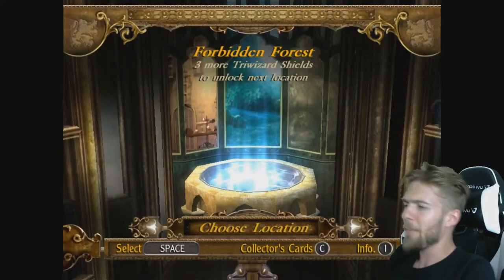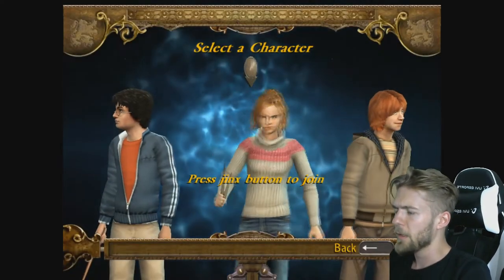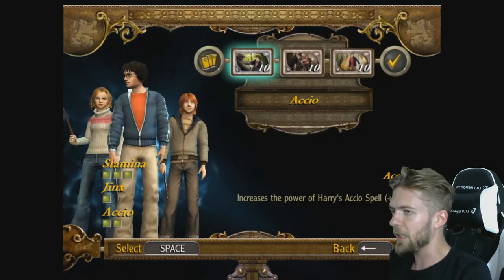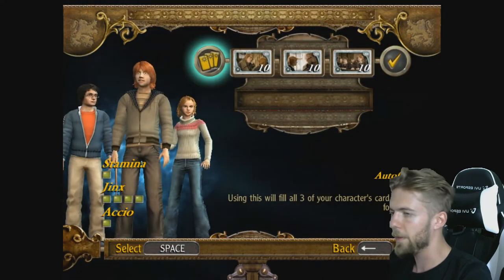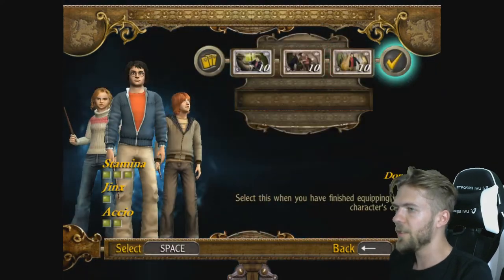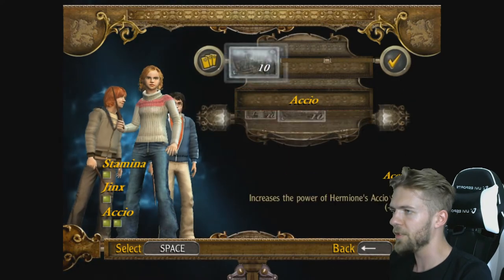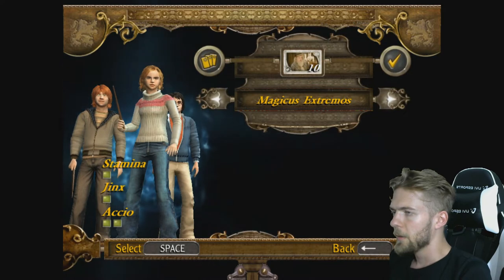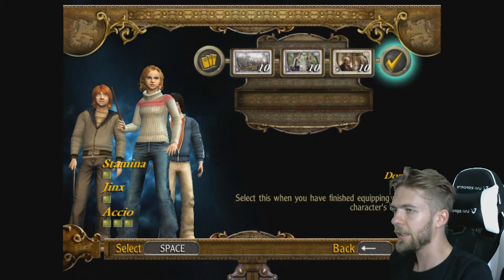All right, ladies and gentlemen, welcome back to Harry Potter. So we're continuing on. As you know, we just went through the Hogwarts exterior for the first time. We're going to go with Hermione since she needs the most beans for her stuff, so we're going to take the Axio boost for her to get them. We need to get like 200 beans for our last thingy to unlock it.